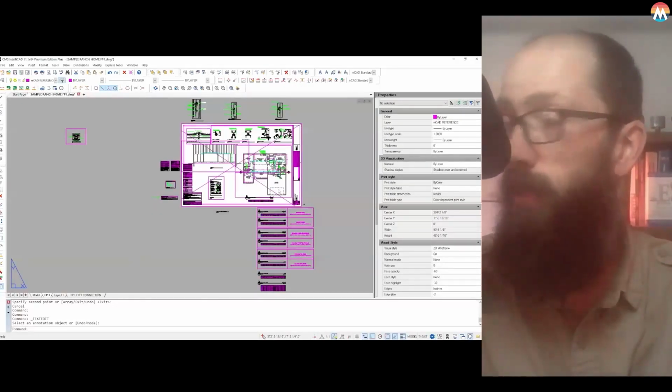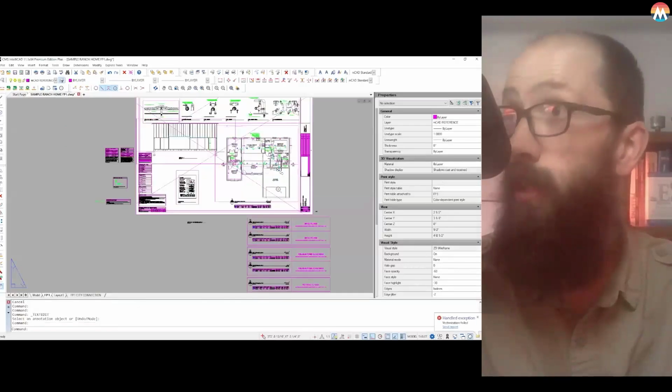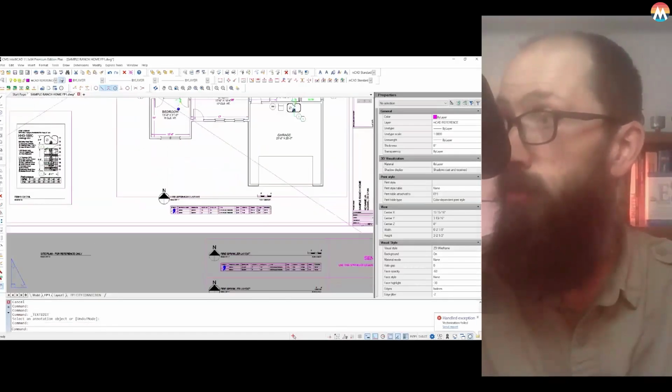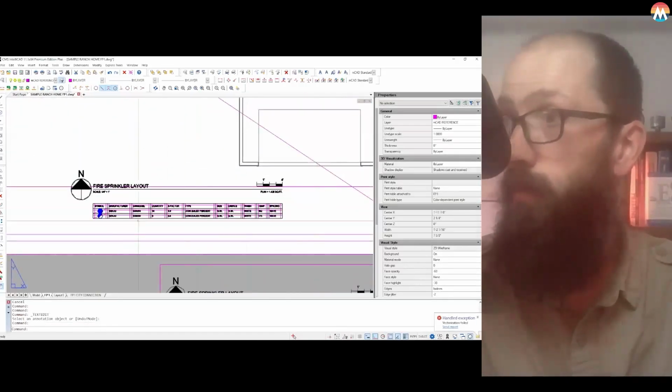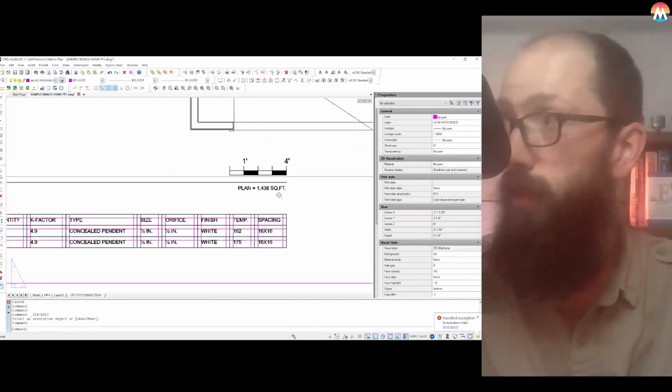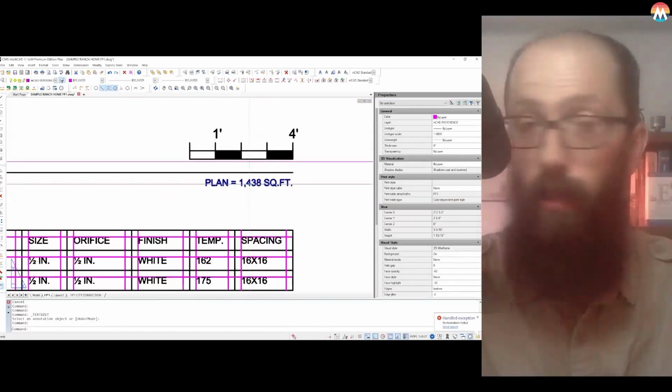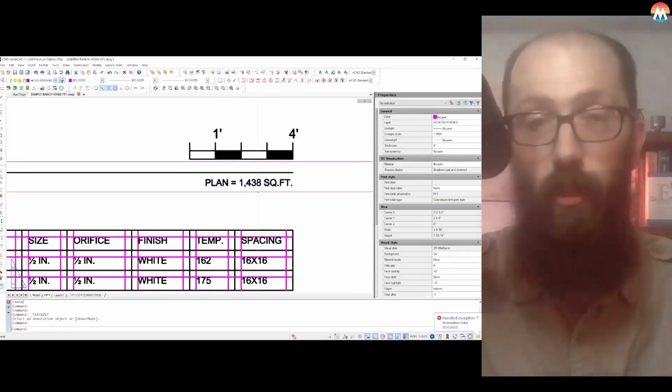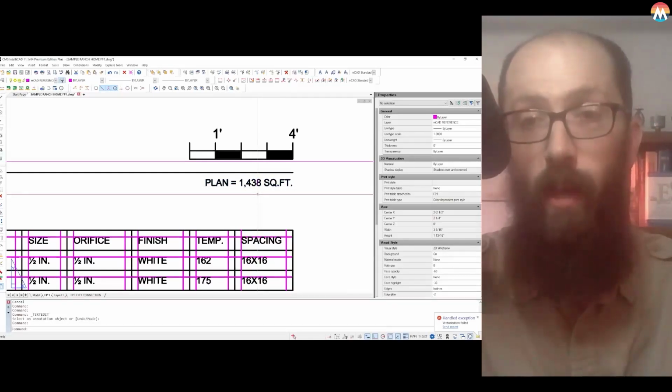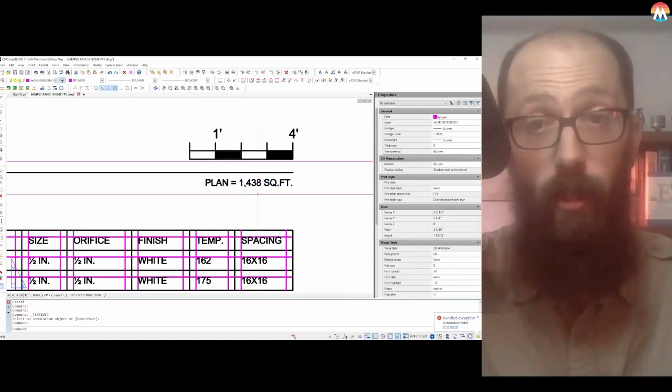if we go to our paper space and we zoom into, let's try to think here for a minute, zoom in to this area above our head legend and our floor plan, fire sprinkler layout, title bar here. I already typed it in on this one, but there may be a question mark on yours. You can double click on that text and change that to 1438.